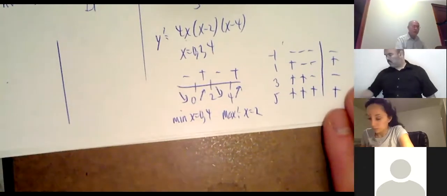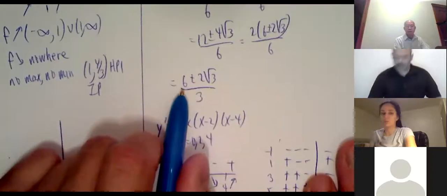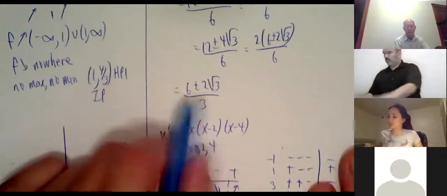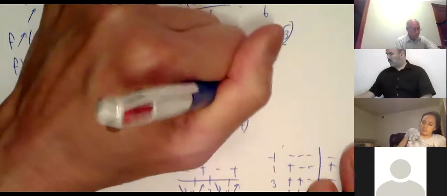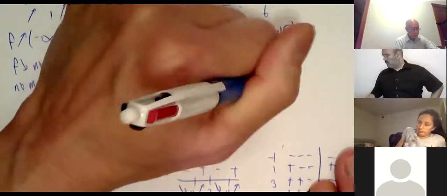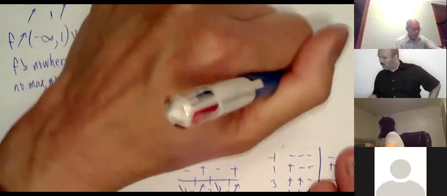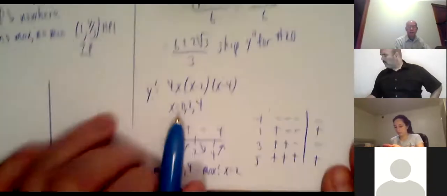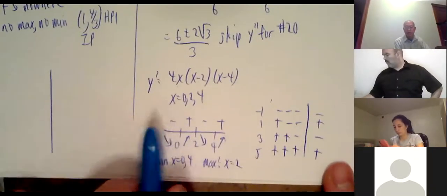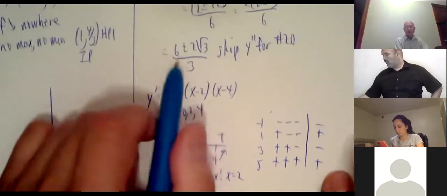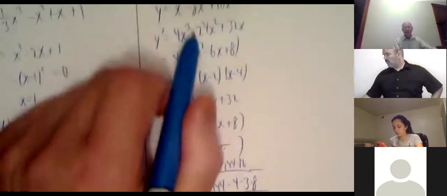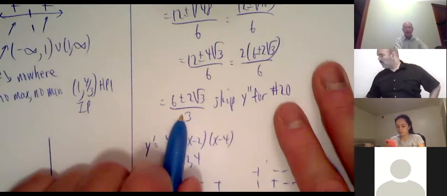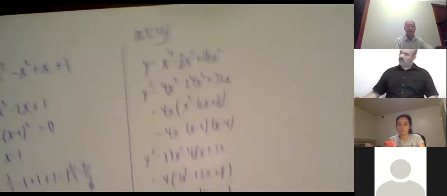And I'll tell you what, for that problem, let's throw out the point of inflection second derivative because it came out so bad. So how about skip y double prime for number 20. That borders on torture to make you plug in something that bad. Let me know if anything else came out really bad. Once you have that, you have to plug it in, right? Who wants to plug in that stuff into here? That's going to be real crazy.